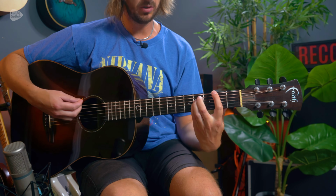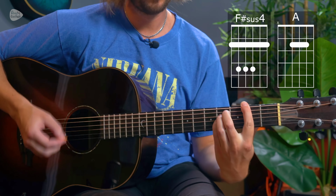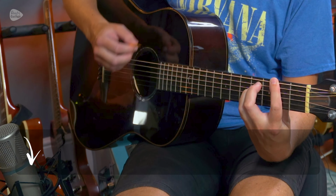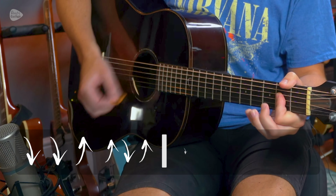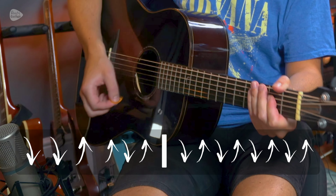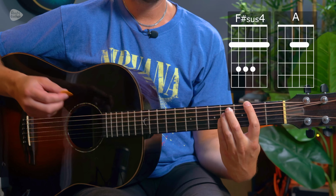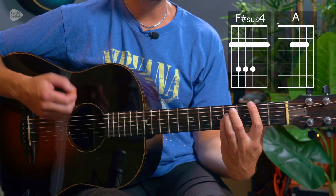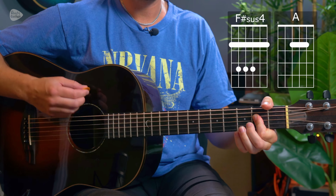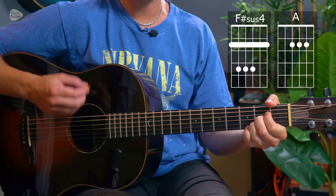That's one way, or that's another way. Down, down, up, up, down, up, 1 and 2 and 3 and 4 and. When I'm counting 1 and 2 and 3, it's just a strumming pattern: 1 and 2 and 3 and 4 and. Repeat that 4 times. Let's play that together. 1, 2, 3, 4. I'll play different. That's another option.